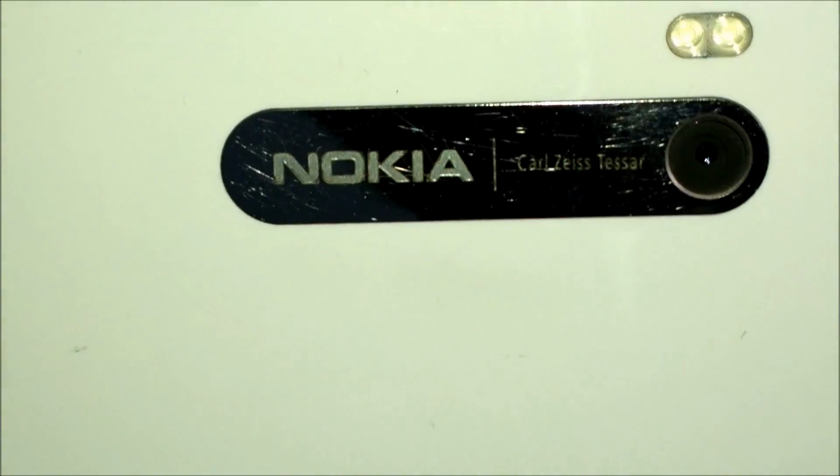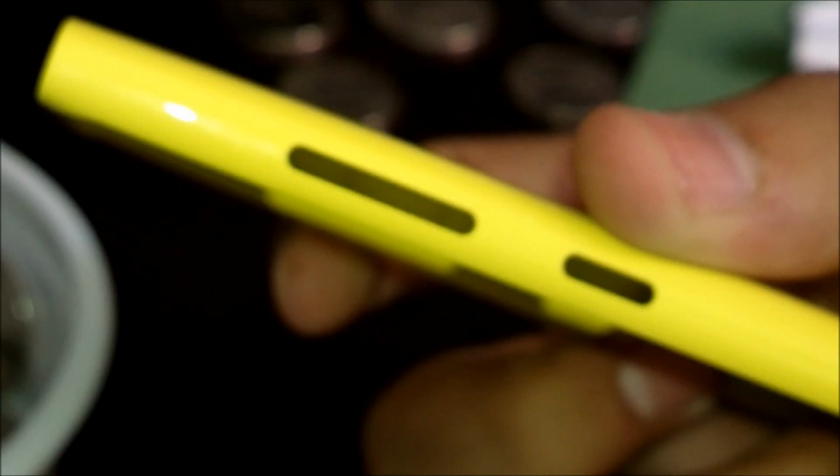You see all those scratches on the camera lens. Yeah, that's horrible. So the ceramic plate over here, you're going to have a black plate, which is also on the button, same black porcelain, which is scratch proof. People have seen Nokia guys scratch it with keys and it doesn't affect it. So that's one good thing to look at.